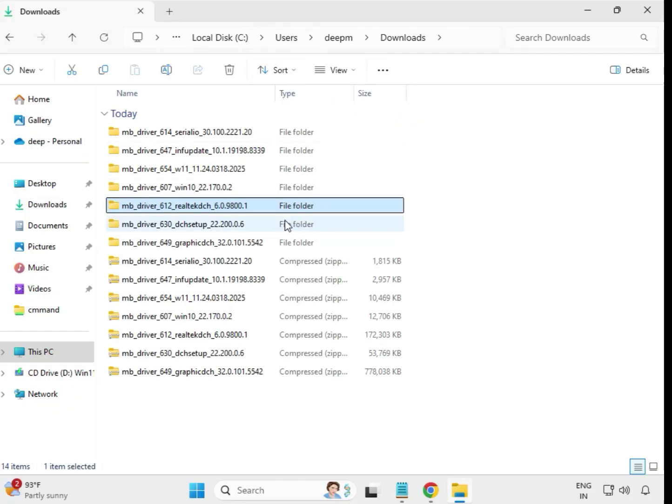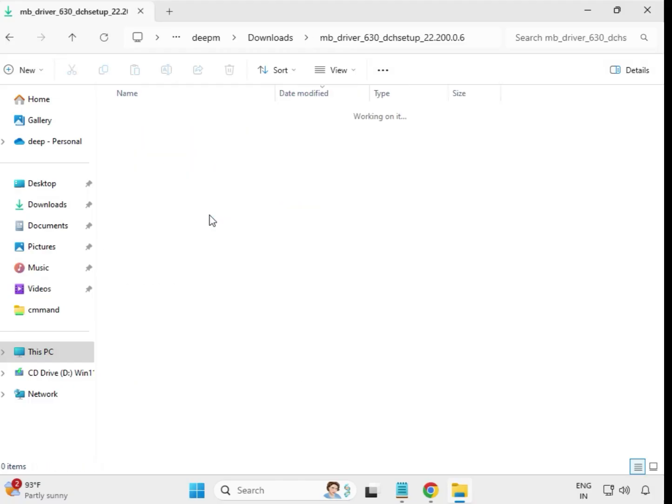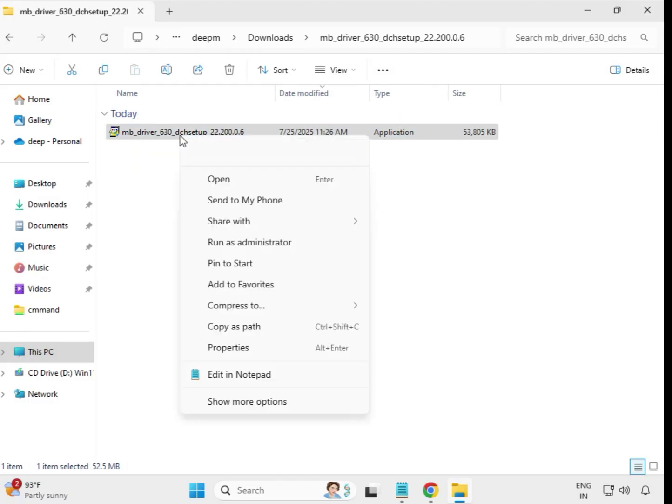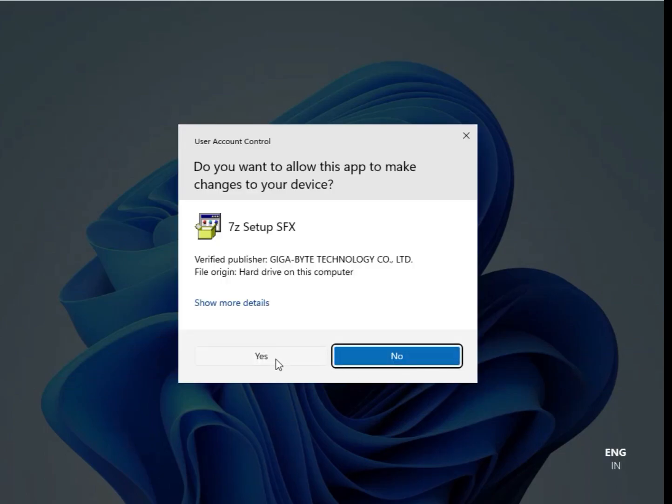Then the second last, this one, and this is the last. So open this, select, right click to run as administrator. After that, click on Yes.